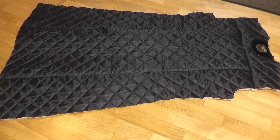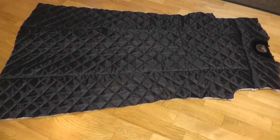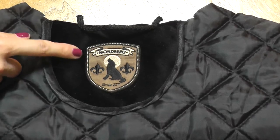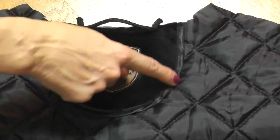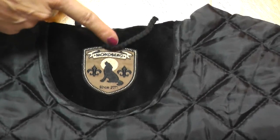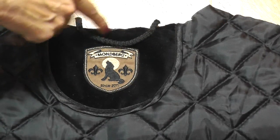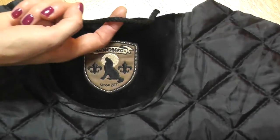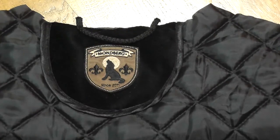Here I have the already finished lining for the back part. There is only one detail I'd like to show you closer — other than that it has been the same procedure: I sewn those pieces together and then sewn the upper part on it. At the top I thought it would be beautiful if I could have my signature crest inside the coat, so I took a piece of velvet, made the edging with a bias tape, sewn my signature crest on it, and then sewn the entire piece on the back lining. I also sewn a black cord in place — this will be my cord for hanging the coat later. If you don't have a signature crest, of course you don't have to do this, but I thought it would be a really lovely detail.